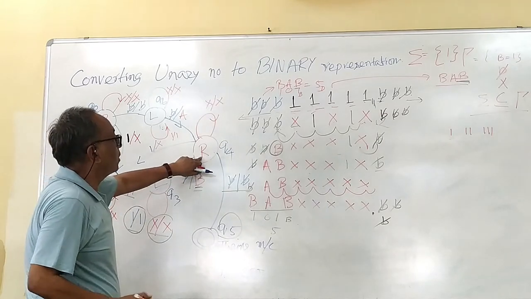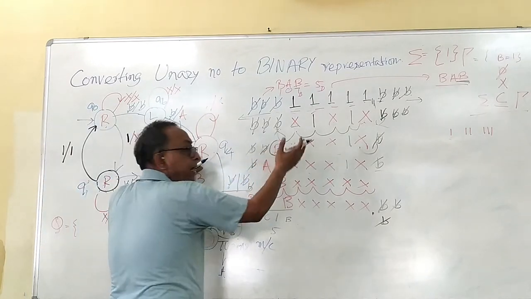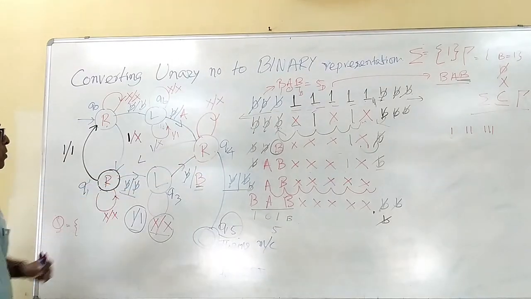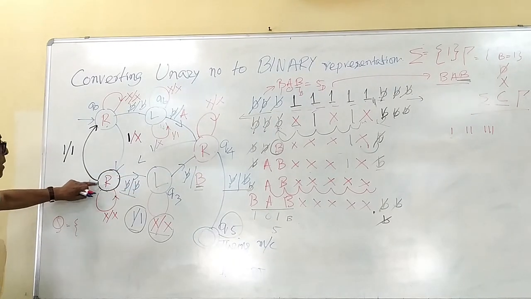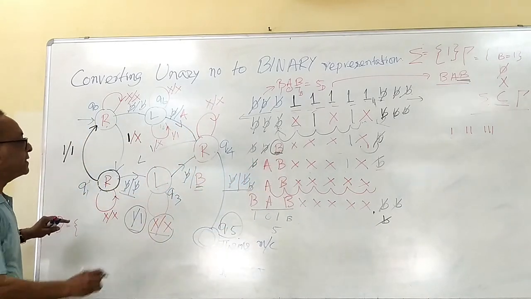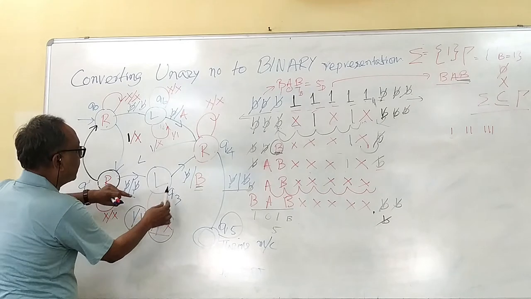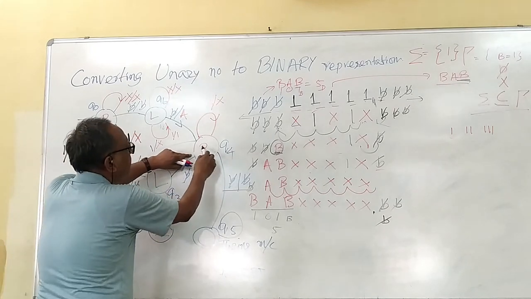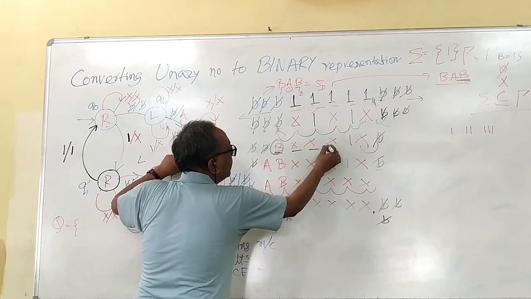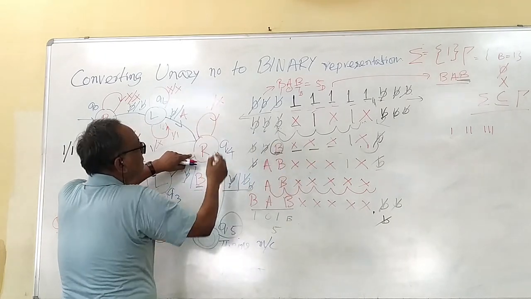Now after doing this, it is the right recursive. So we are here. We have put this B. Now our objective is again, we have put it here. This B is put here and this is the right state. I'll go to the right and I'll do nothing. So these are the states.